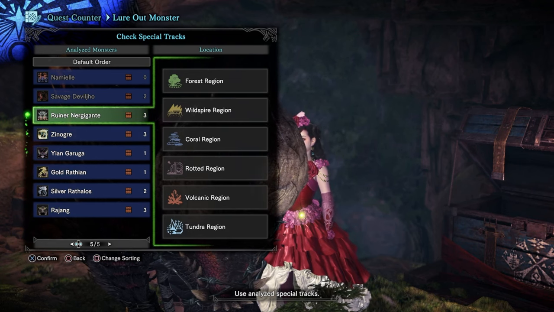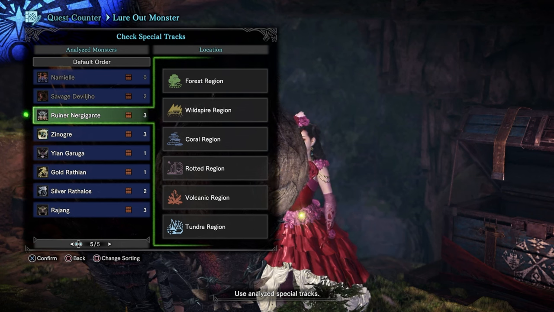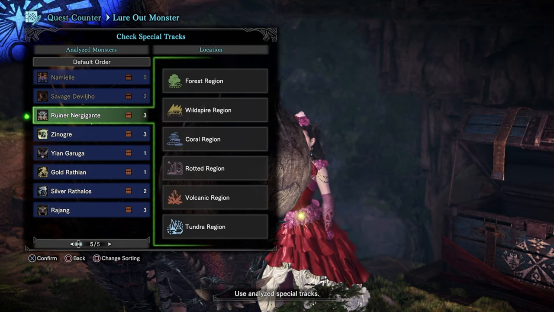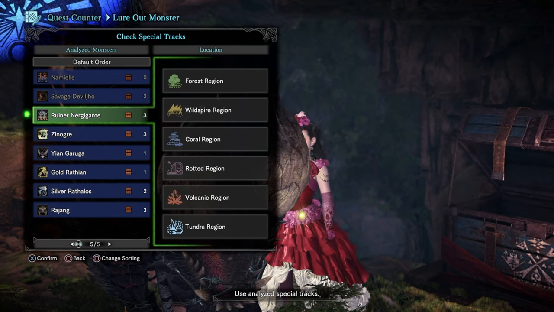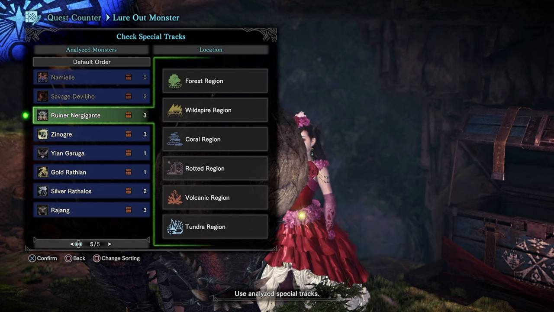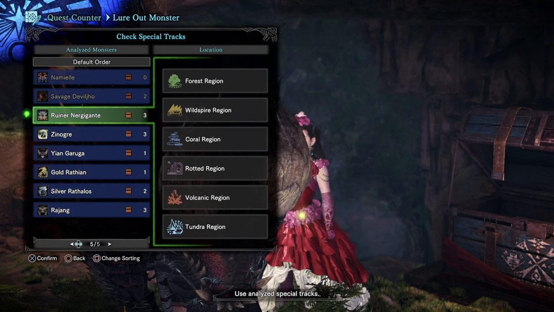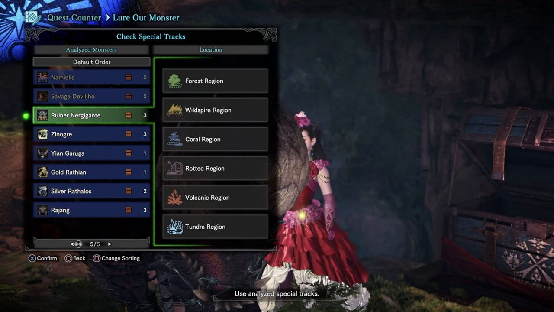Oh, and guys, also, I had a tempered Rajang? No, a tempered Rathalos appear, right? Not because of a lure, it just appeared randomly in the volcanic region. So I fought it. I managed to get about 25. Forgive me, I can't remember what it's called. Annihilating Temper Horn, I think. I'll put it on screen. I don't know what it's called, but anyway.